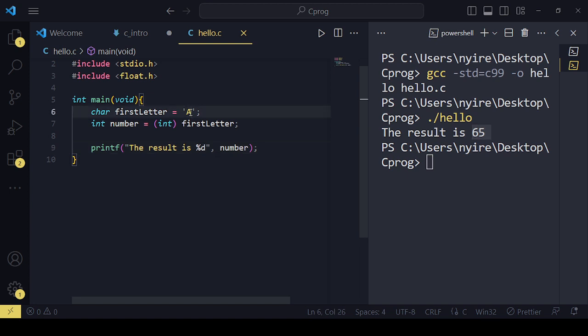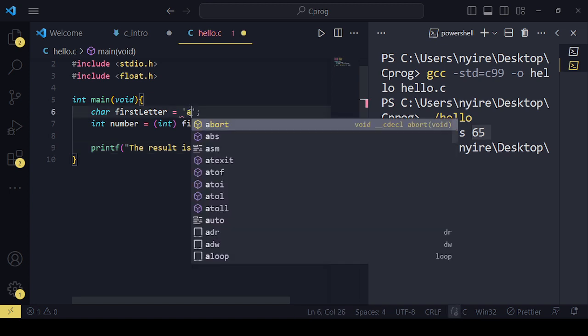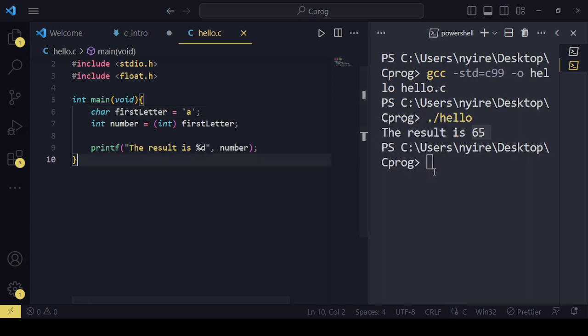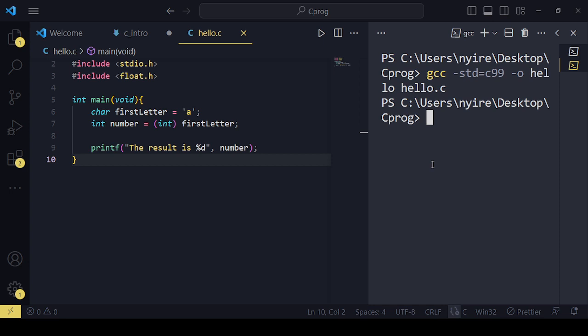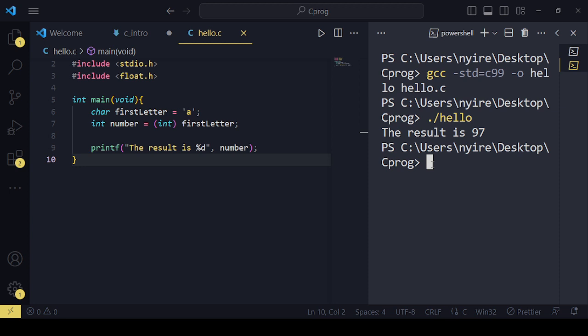Now I can also throw in another character to show you that I'm not messing with you guys. I can throw in the lowercase a, and let's see what is going to happen. So C is very clever. It's doing all the hard work, and we are doing all the easy work, right? So you see how simple C is and why it is taught as an introductory programming language in most of these universities. So in the ASCII table, lowercase a is mapped to 97.